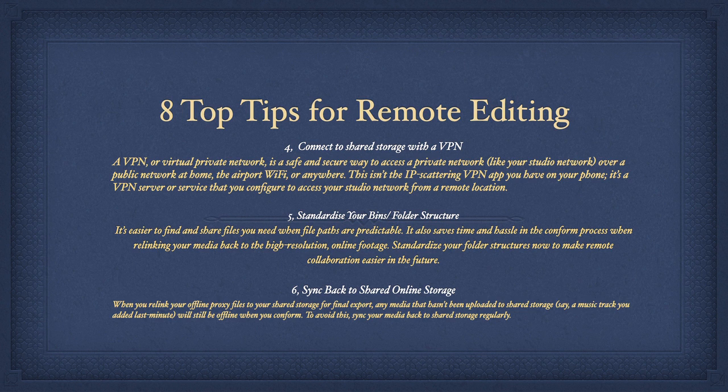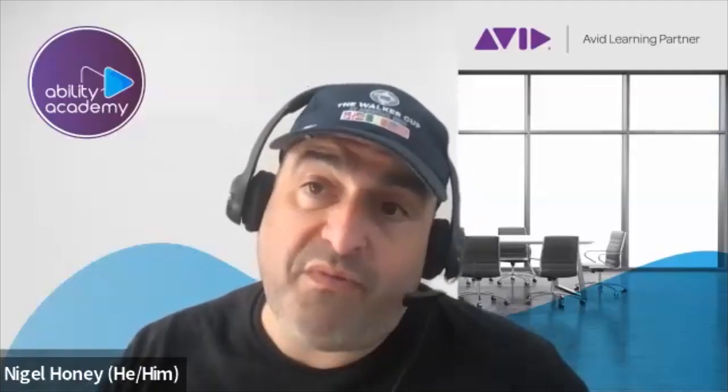The most important thing is housekeeping and making sure you standardize your bins and folder structure to make remote editing much easier for further collaboration. So sometimes I might be working with several other editors. So the bin structure and the file structure is so important because other editors may need to share your bins and share the rushes together.